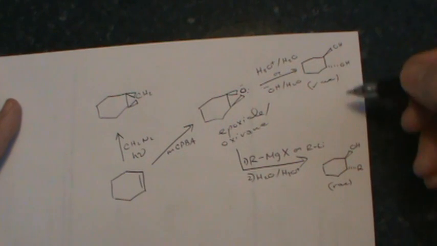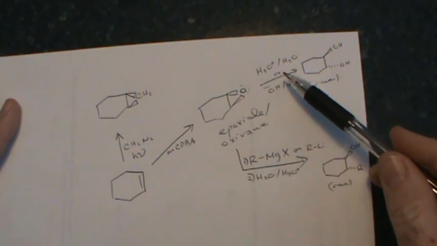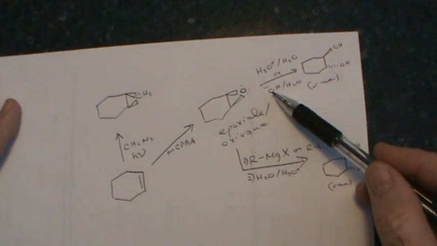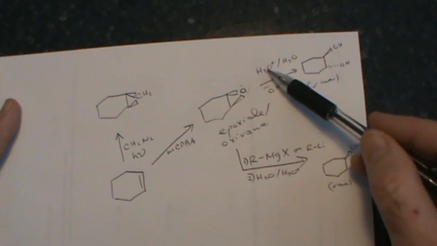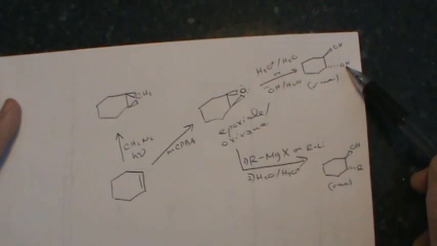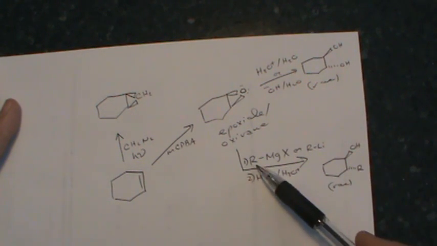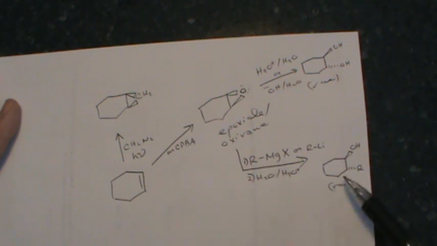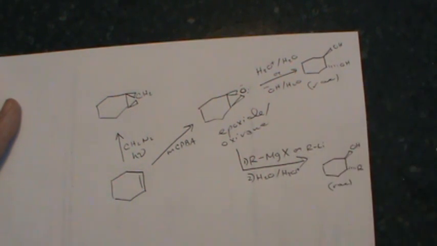Now if you look at these two reactions, they're very similar. Here we hydrolyze the epoxide, and the nucleophile in the hydrolysis is either hydroxide if we run this under basic aqueous conditions, or H2O if we run it under acidic conditions, and as a result we add an OH group in addition to the oxygen that was already present. Here our nucleophile is this carbon containing R group. There our nucleophile came in, ring opened the epoxide, and eventually we get the OH in the same spot. So these reactions have a lot in common mechanistically and structurally.